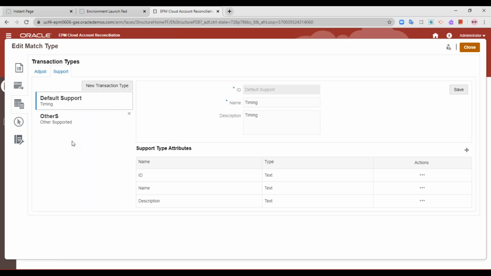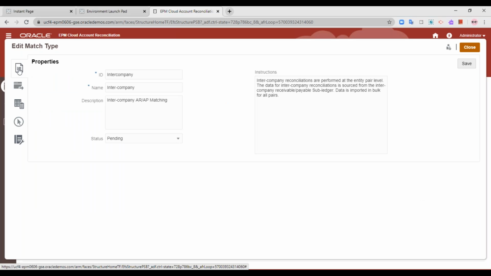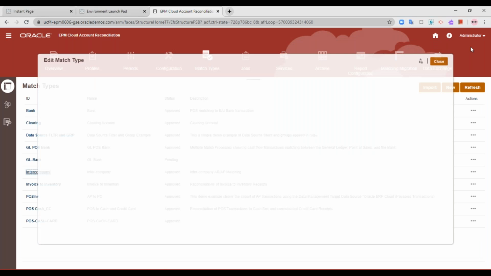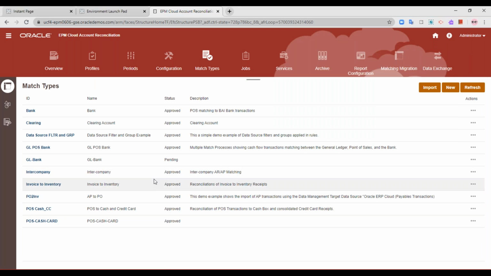If you have a currency flux, you can add a supporting of timing, that is the exchange rate difference or something like that. So these were the tabs of my match type. I'll just change the status to approved. Yes, so this was my match types.